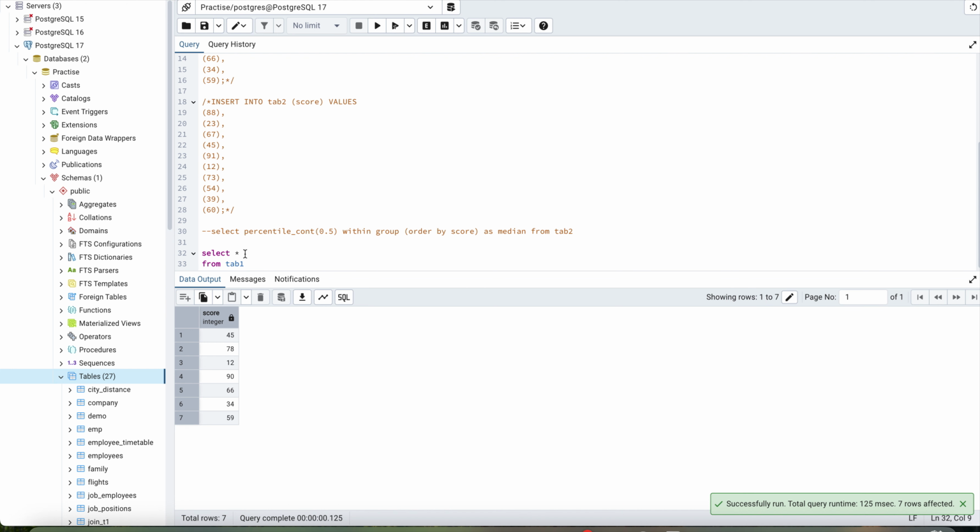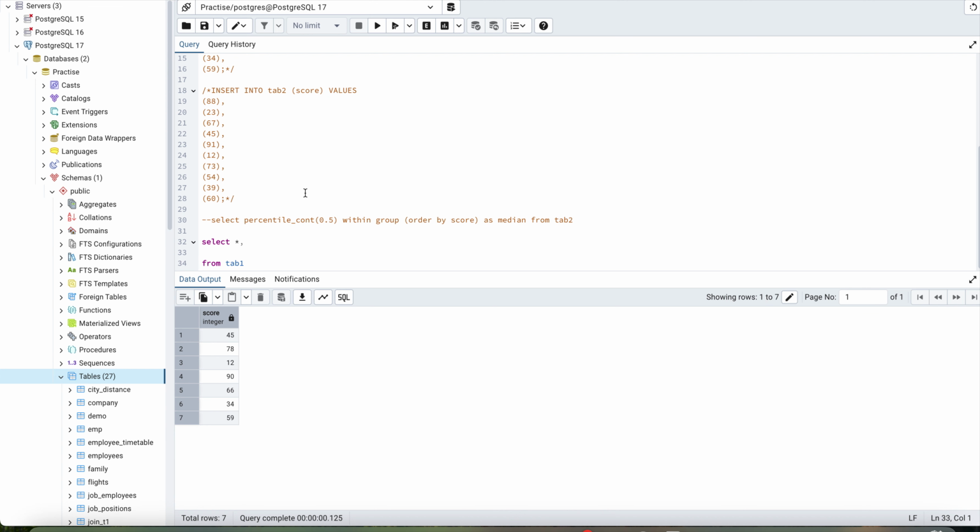First things first, I'm going to give a row number over, since there is no partition, as there is only one column, that is score, we'll simply do order by score, and this time I'll say ascending. By default, if there is nothing given in the order by, it will always take ascending.